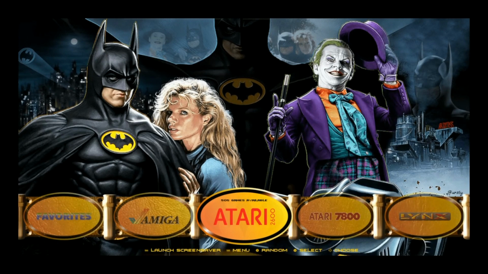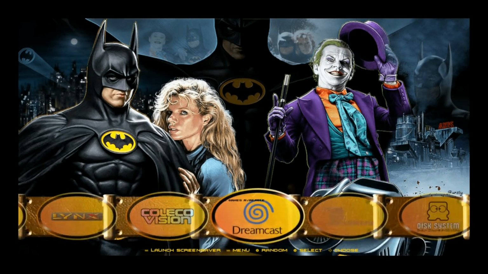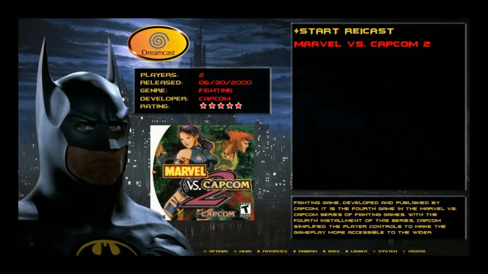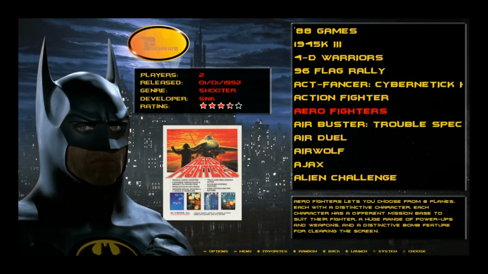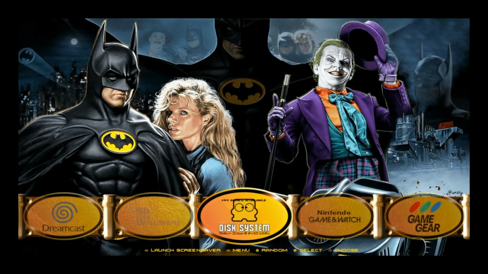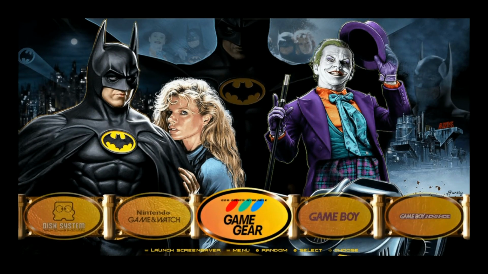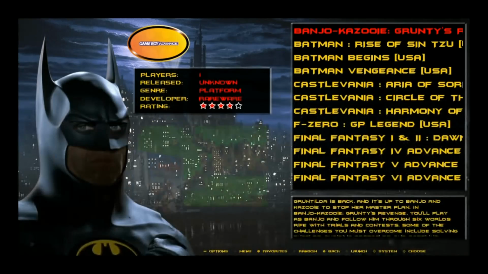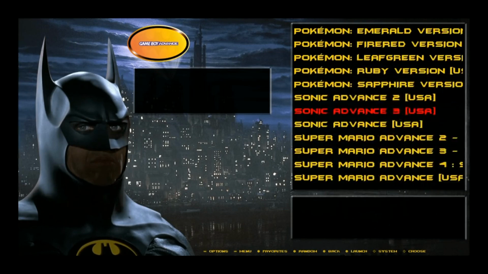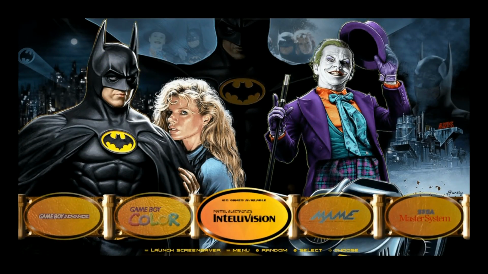Atari 2600, 505, 7861, Atari Lynx 85, ColecoVision 140, and then we're back at Dreamcast, one game there. It's just Marvel vs. Capcom 2. FBA, Final Burn Alpha, you got a pretty full collection there, 127. Family Computer Disk System, 144. Nintendo Game & Watch, 54. Game Gear, 228. Game Boy, 505. Game Boy Advance, only 59. Just some of the favorites. There's over 1,000 titles for that system, so it's not just loading it up. Game Boy Color, 451. Intellivision, 120.